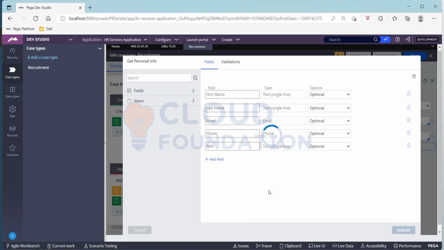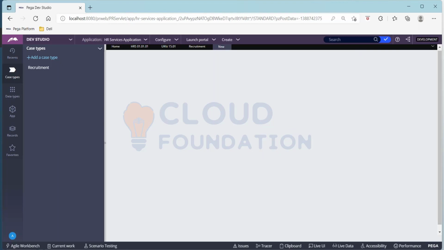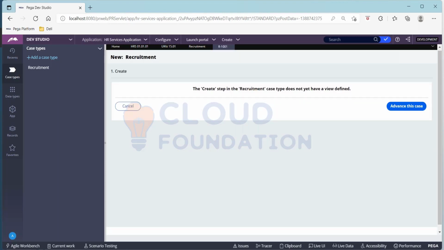So we'll run two cases, C1, C2, and we'll see how the system is going to react with the exact same data in both the transactions. Okay, let me save and run.